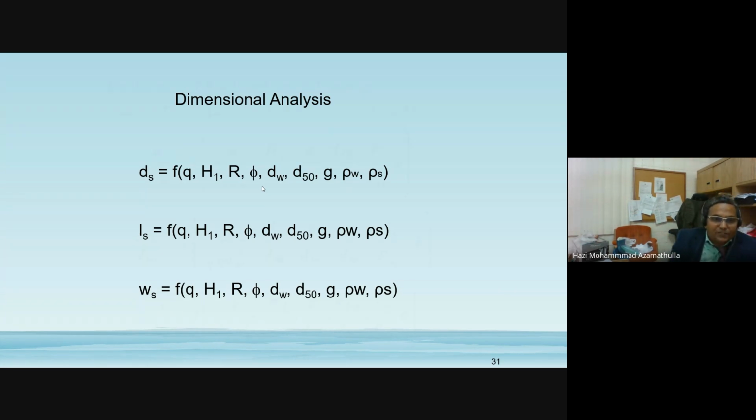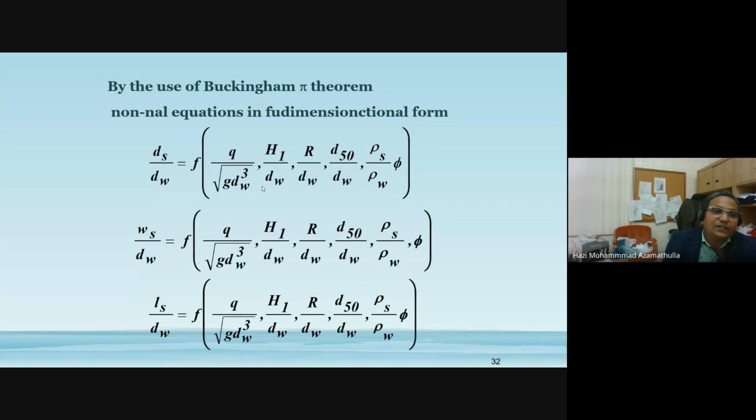Using these raw variables and the Buckingham pi theorem, I got the Froude number, not Froude number, just a number. Here I considered the depth of tailwater level. See here, it is dimensionless. Whenever your depth of scour is relative to your tailwater level, you will get at least some guidance. If you are outside water and the jet hits something, it will go hit; if you are in water, it won't hit that much. Okay, next please.